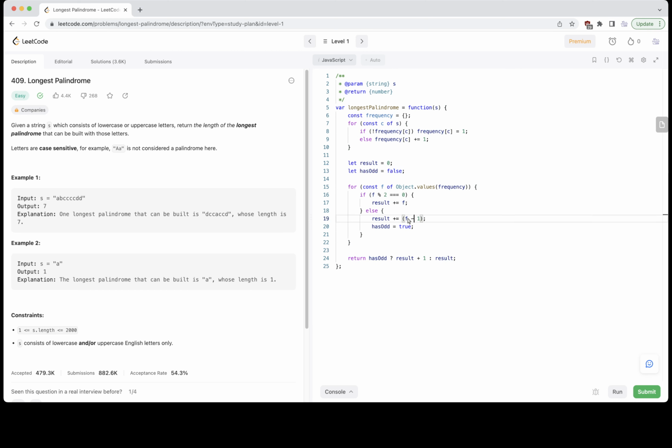Otherwise, if there's an odd number greater than 1, if there were 3 D's for example, we could still add at least 2 D's. We couldn't add 3 D's, but we could add 2 D's. That's why we also increment by the frequency minus 1, to take out the extra odd character. All right, let's run it.